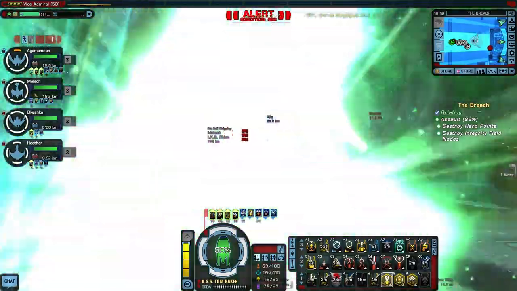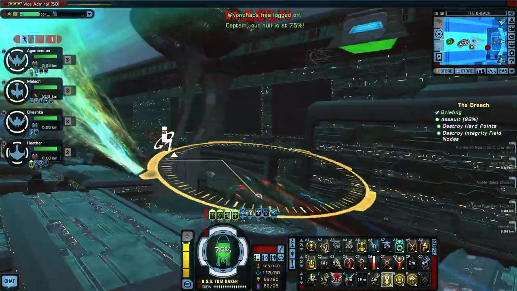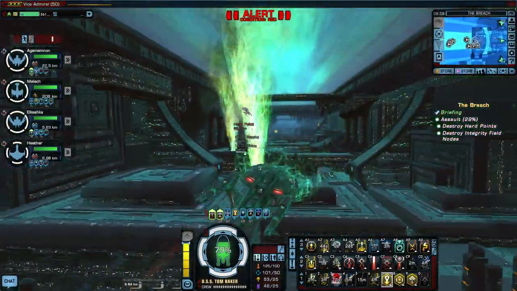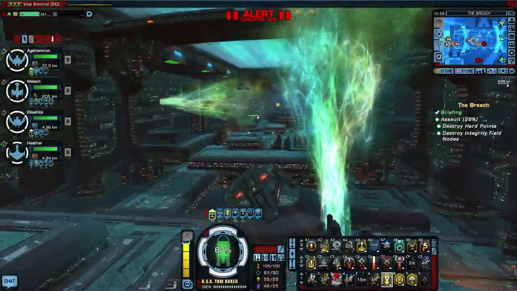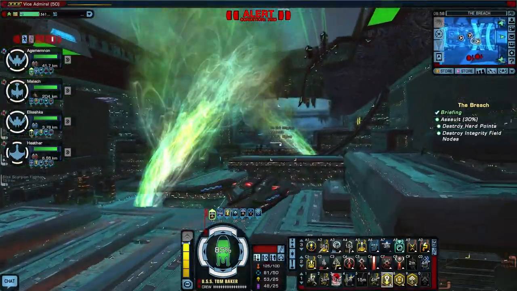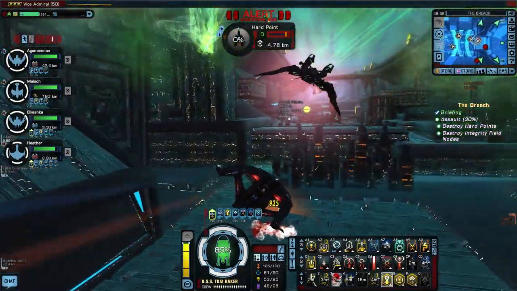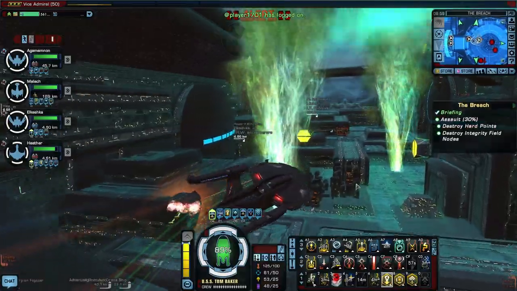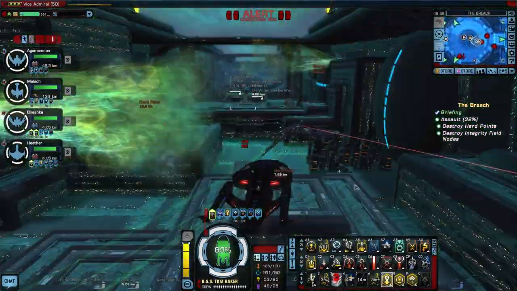And we should get a speed boost here. I'm not in the plasma area. There's our speed boost. And just keep on flying through. Yeah, avoid those ruptures. Plasma exhaust or something like that. 30% of our assaults. Oh crap, I hit one.